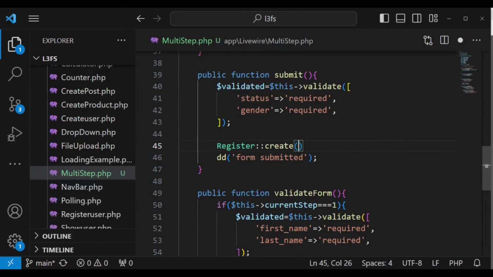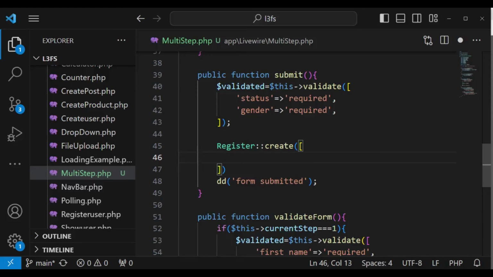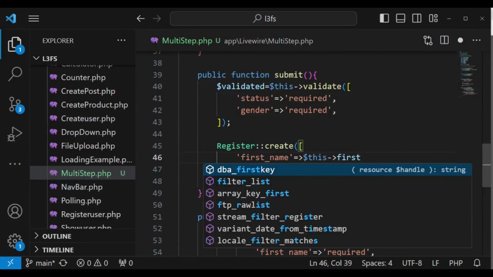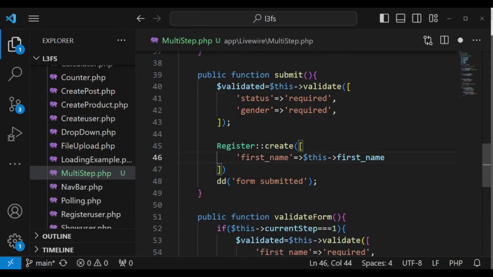Inside here you have your array of values, so you can have first_name, and you can set it to the property this first name, and then you can go ahead and save it.